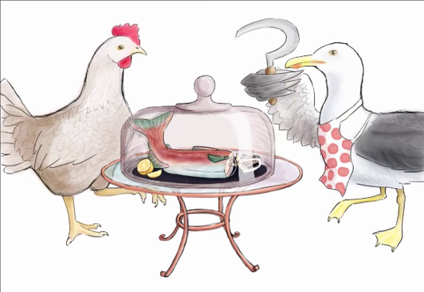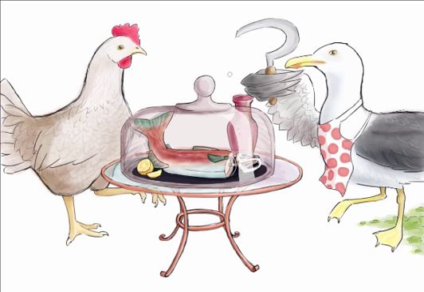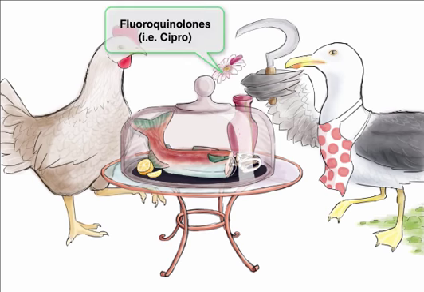Typhoid fever is generally associated with constipation, but it can cause diarrhea, and when it does, it's said to resemble pea soup. So we'll go ahead and draw some bird droppings here, the color of pea soup, to help remind you of that. Another difference between Salmonella typhi and enteritidis is that typhi is treated with an antibiotic, most often a fluoroquinolone. So we'll go ahead and draw a flower on the table closest to the seagull to represent fluoroquinolone.